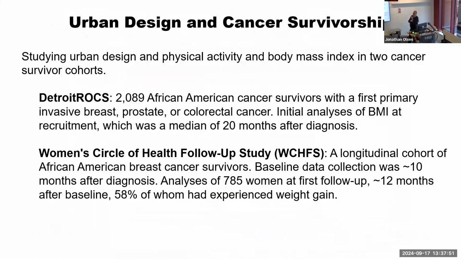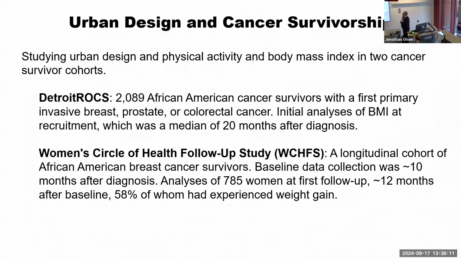I'm also interested in survivorship. For many of these cancers, treatment is really good. We're doing a good job treating these cancers, so we have many, many survivors in the US. So now we're looking at urban design and physical activity and body mass index in two cancer survivor cohorts.